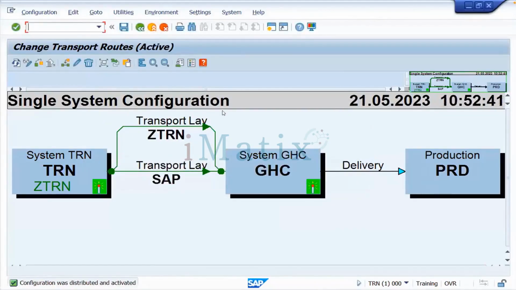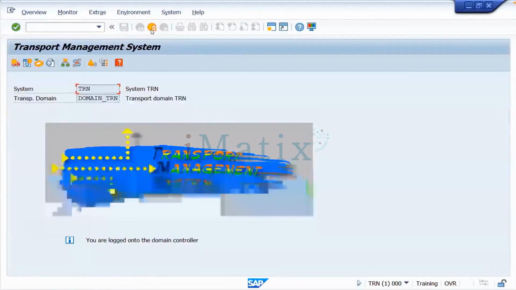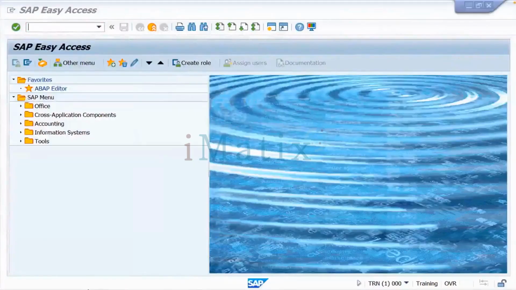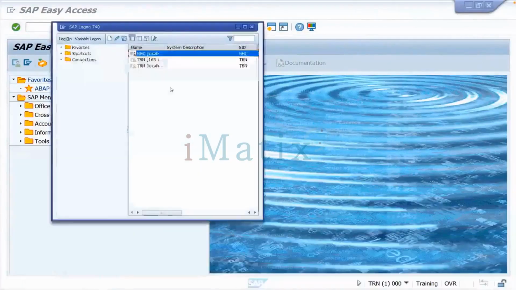This is only a one-time activity. Since it is done, I have completed this task. We have TR902. We have developed everything in the TRM system. It should not be in the GRC system. First, we are going to verify this information in the GRC system, whether the GRC system has the country or not.